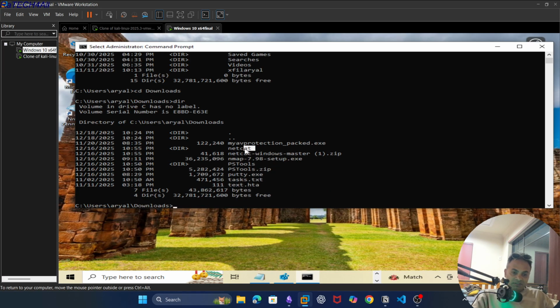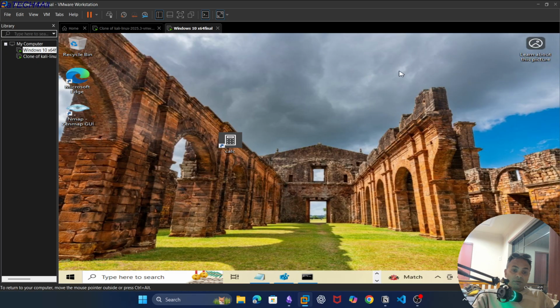This tool is used for getting the reverse shell back from Kali. Most of the real-time protection, the antivirus detection system, will not allow you to download this one. You need to turn off that one for downloading this.